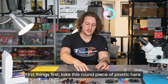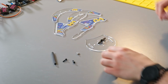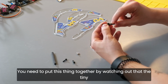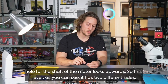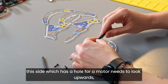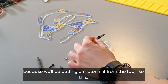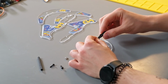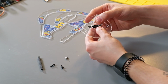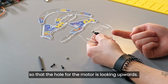So first things first, take this round piece of plastic here and take this lever. You need to put this thing together by watching out that the tiny hole for the shaft of the motor looks upwards. So this lever, as you can see, has 2 different sides. This side, which has a hole for a motor, needs to look upwards because we will be putting a motor in it from the top like this. You need to place it underneath in these two holes so that the hole for the motor is looking upwards.